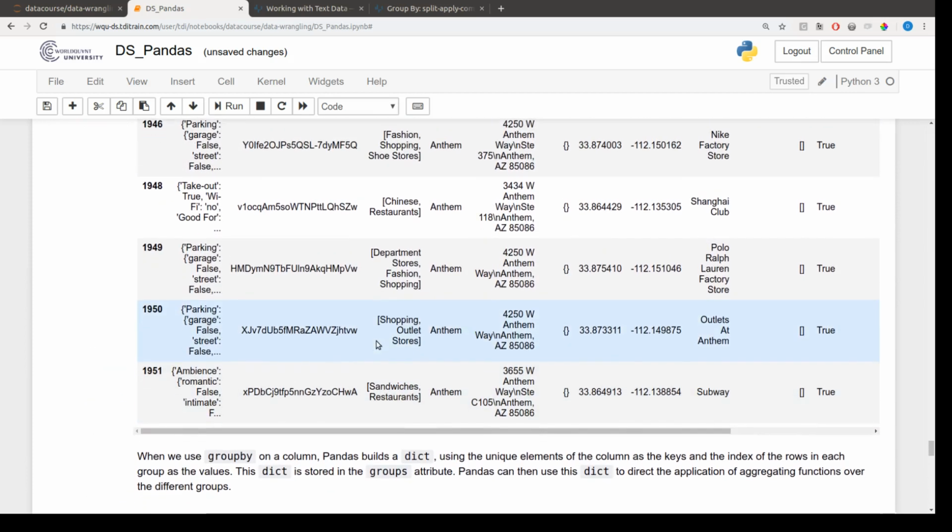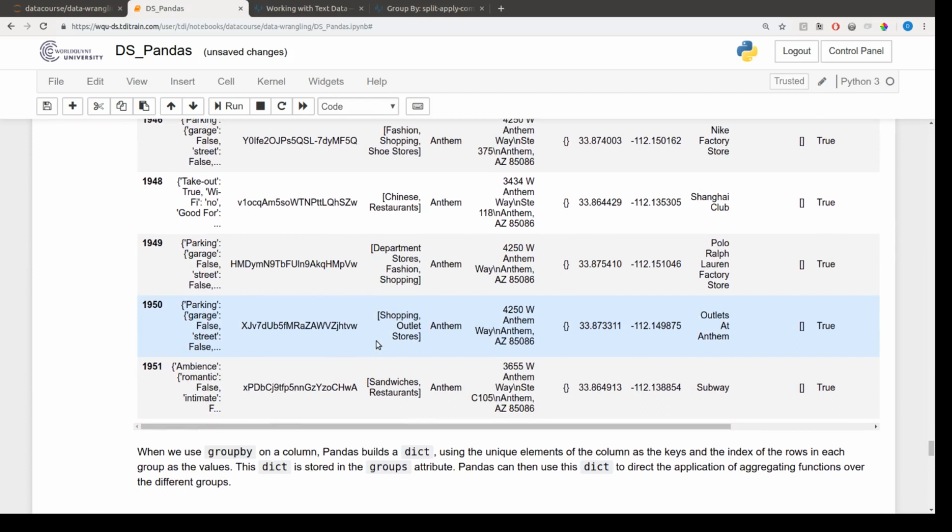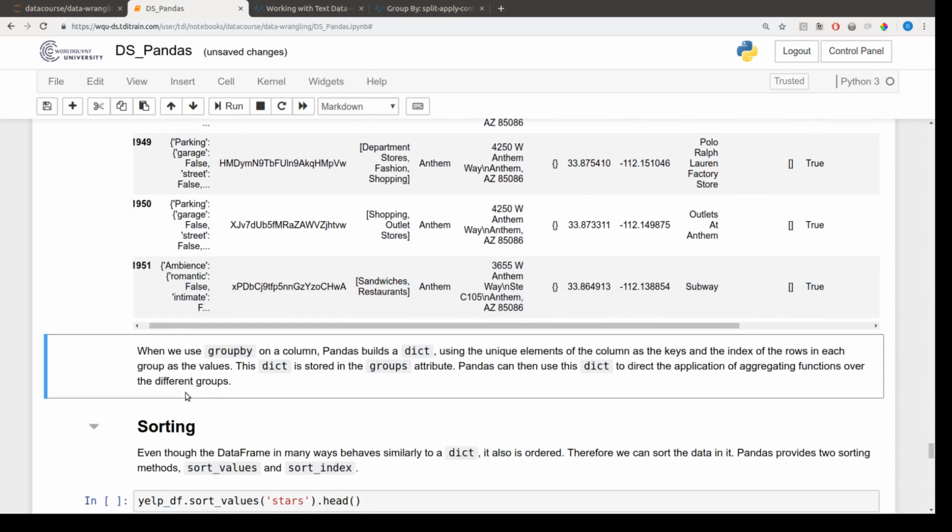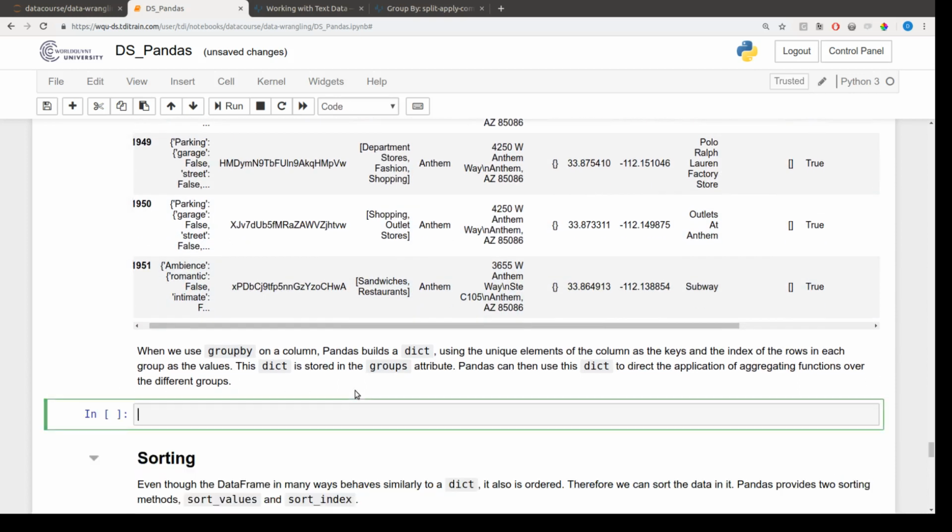Before we conclude our discussion of aggregations, I want to mention a few tips for thinking about aggregations and transformations. First of all, if ever you find yourself writing a for loop over something in a pandas object, whether this is a series or a data frame, there is probably a better way to do whatever you're trying to do by instead taking that pandas object and using an apply method.